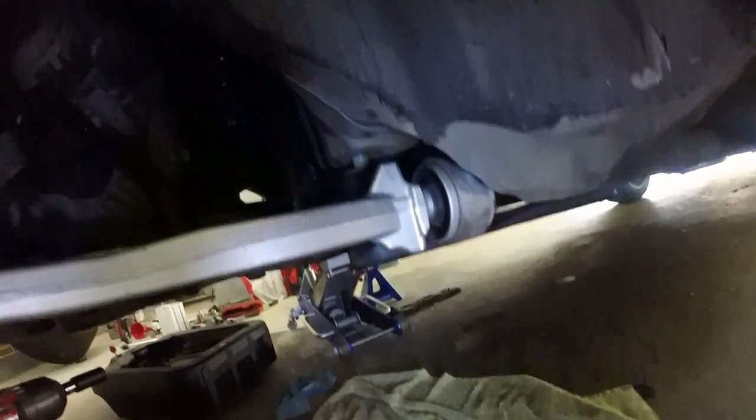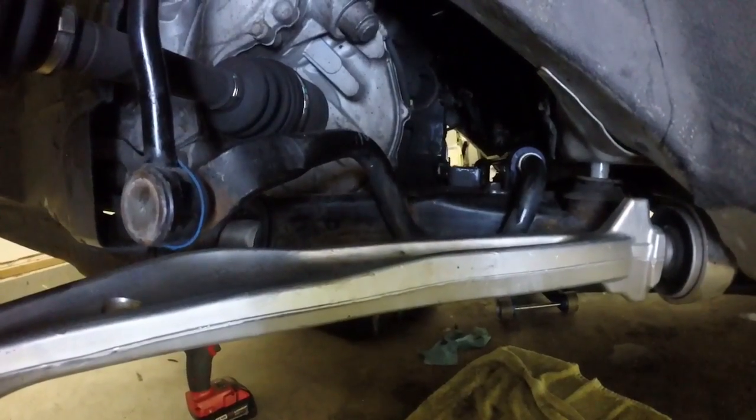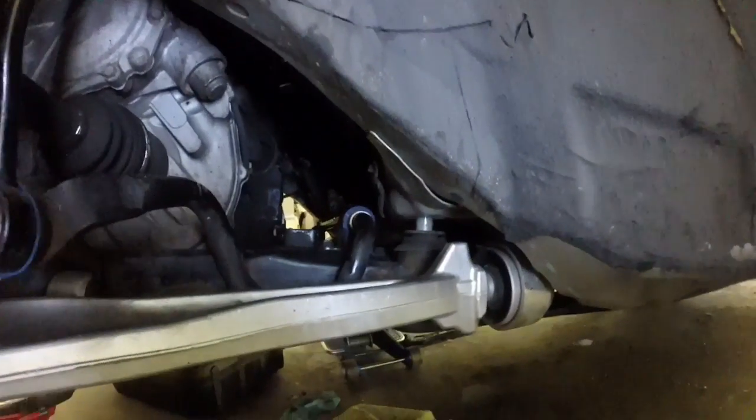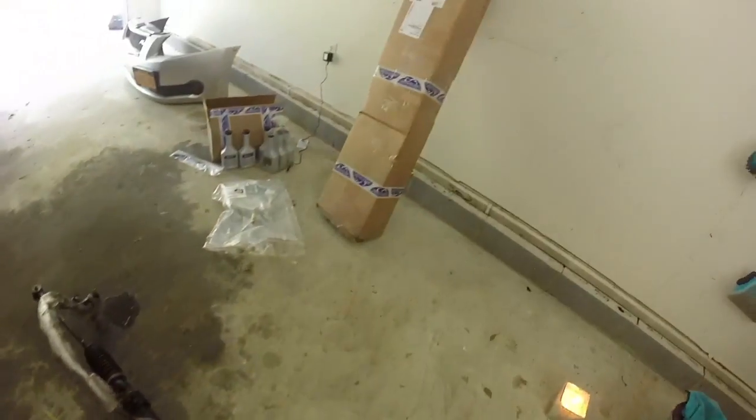Then I got the jack over here on the other side supporting that so it doesn't come all the way down on the kid. But yeah, you see we got stuff missing. Whole rack and pinion is out of there, baby. So now we're gonna really take it in reverse order.